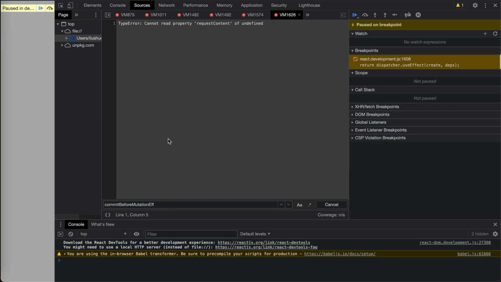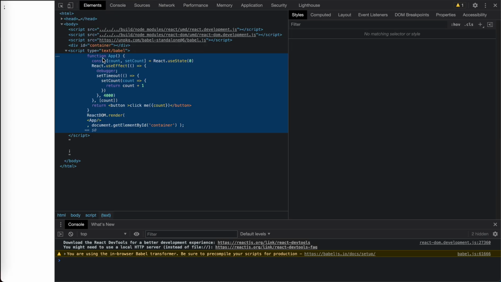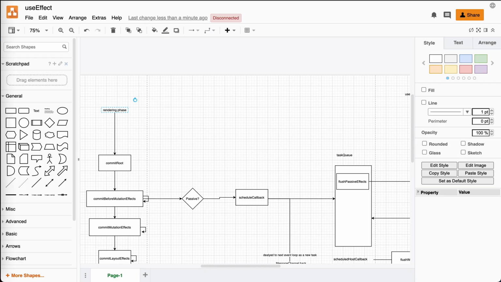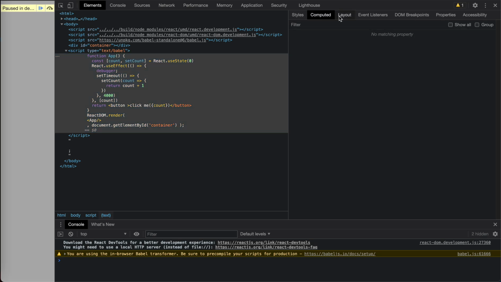Let's see what happens here. So this useEffect is called when our app is called. Our app is called in the initial mount, or constructing the fiber tree, or during the reconciliation, right? Reconciliation process.